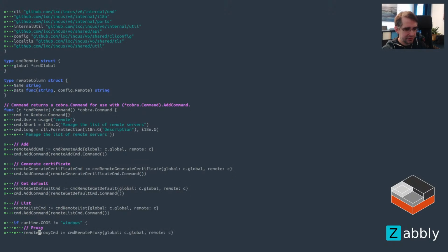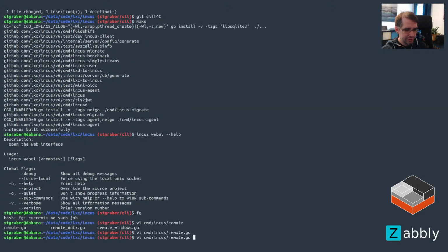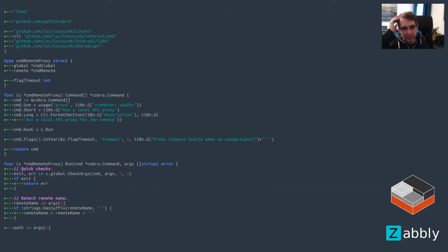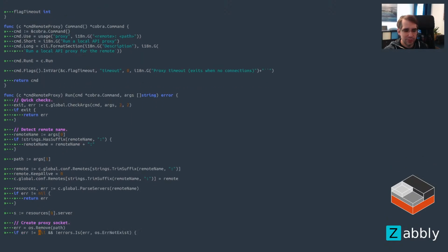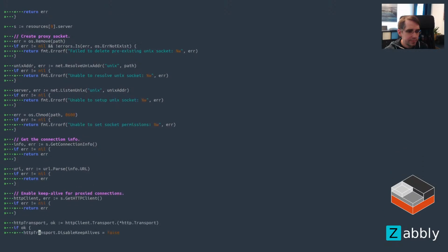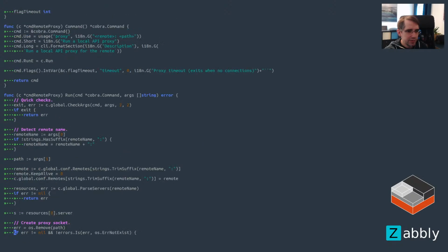All right, the rest of the logic, we're gonna go and steal it from the remote command because that's where that proxy command I showed earlier should be defined. Okay, if not on Windows. Okay, so it's gonna be specifically here, I think, because it proxies to a Unix socket, so that's not gonna work on Windows. But the new command that's gonna proxy to a local port, that should be fine actually. There's a bunch of logic in here for that stuff. I wonder how much of it I can just steal. Probably most of it.